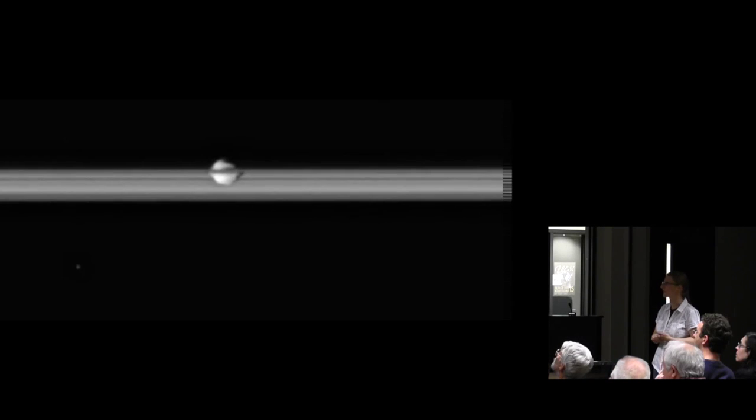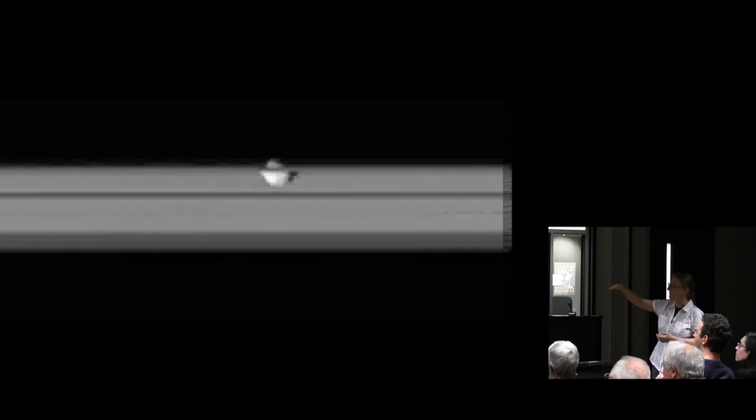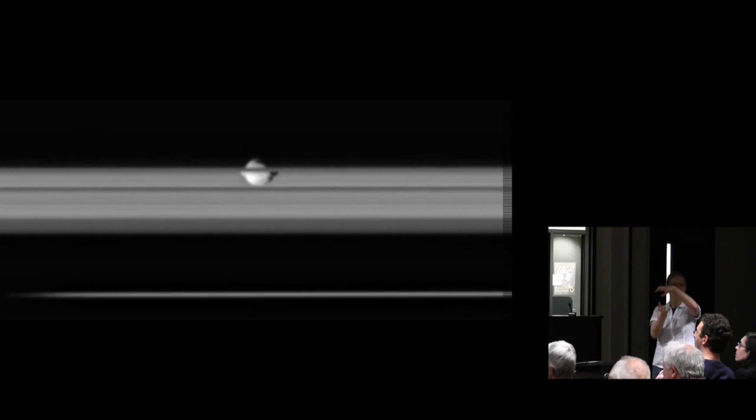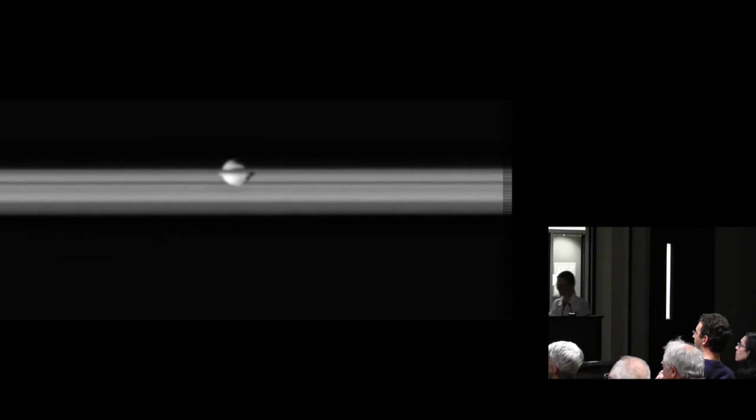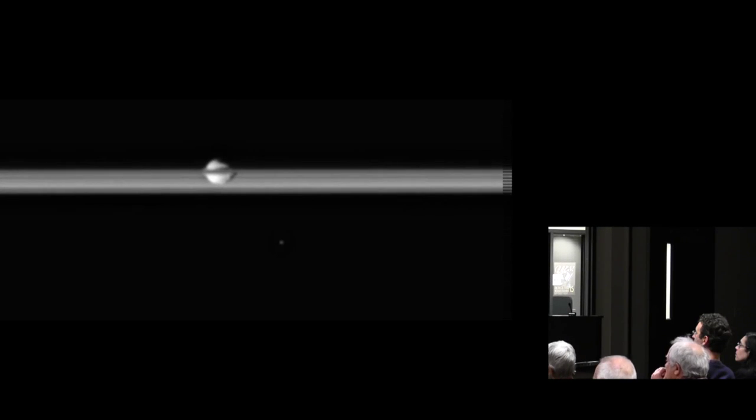This is a movie showing images of the moon Pan, which is a few kilometers in radius, orbiting in the rings. You see the rings in the backdrop. You see the vertical extent, how thin they actually are, as this walnut-shaped moon orbits. It's very fascinating. I will show you this movie and it highlights what we're expecting in the next years to come. I'd be happy to take questions after that.